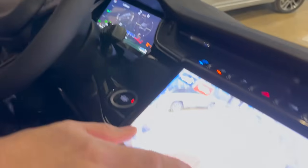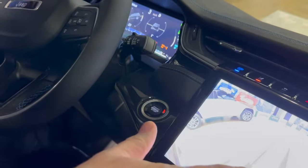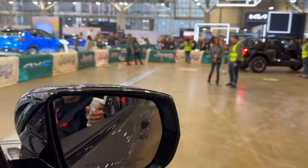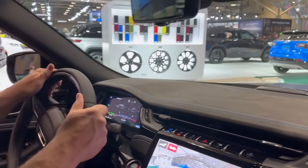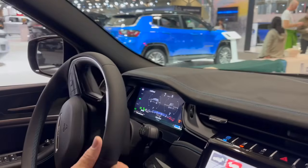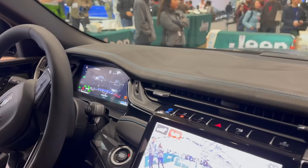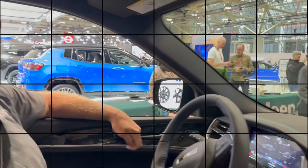I can put it on here, but it's nice because if I want to use the cameras, of course, I can still get my pitch and roll. And I love the fact that the camera actually shows you what's going on right beneath you. It does. Fabulous. And this was all in electric mode. All electric. 100% electric mode going. And how much battery do you have left for the electric? I have 65%. It'll run several hours doing this. Very good. Thank you so much. Yes, sir. Appreciate it. Enjoy the show.